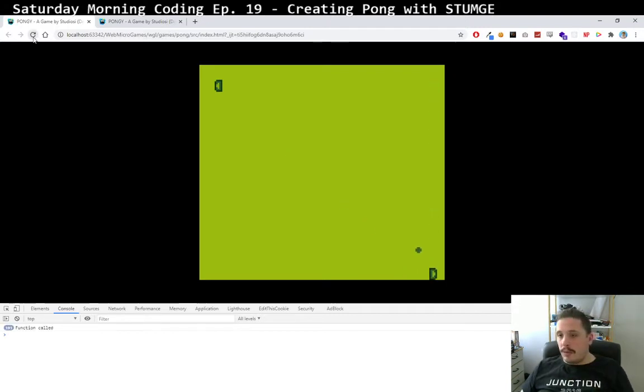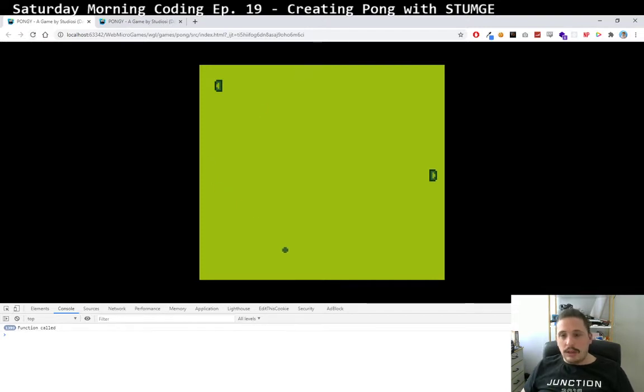And now it doesn't rebound from the back, only from the front, which is exactly what we wanted.